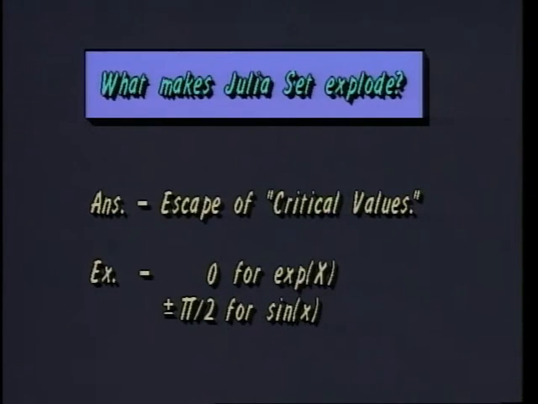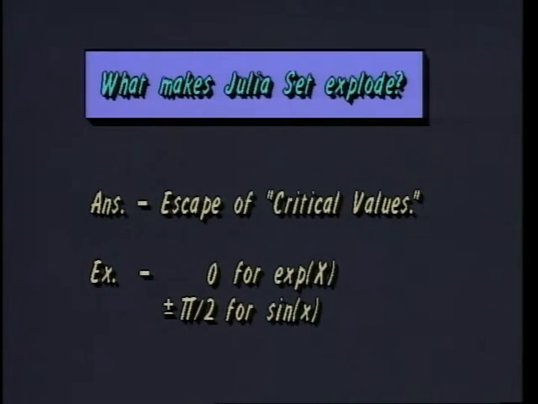Similarly, the numbers plus and minus pi over 2 are the critical points for sine. They're the maximum and the minimum of the sine function. They're the places where the derivative of sine, for example, is 0. So, the theorem, a recent theorem of Dennis Sullivan, says that if all of the critical values escape for one of these functions, then necessarily the Julia set, the chaotic set, the unpredictable set, is the entire plane.